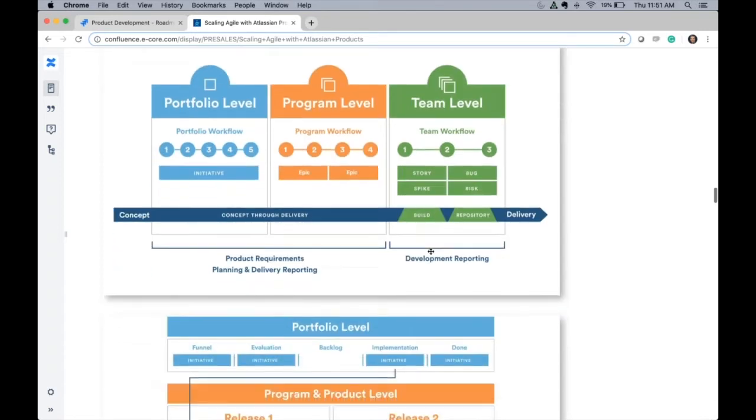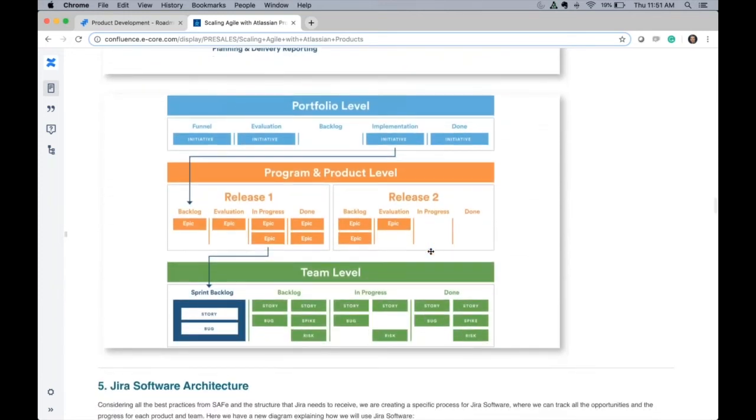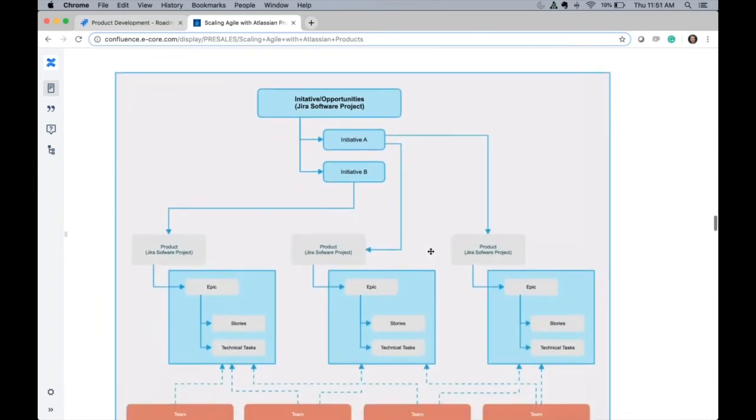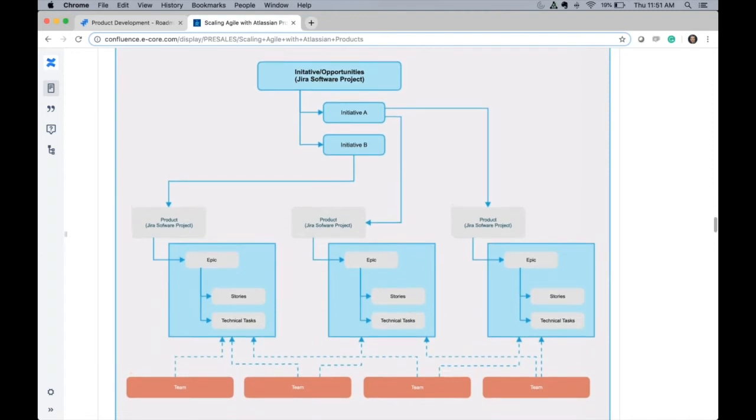So we have all the documentation here. For example, how we need to configure Jira to at least have the information. So we have the initiative, Jira Software project, different products based on Jira Software, Epic, Stories, and we have the teams here working together. So initiative, Epic, and Stories. Okay, so this is our guide.